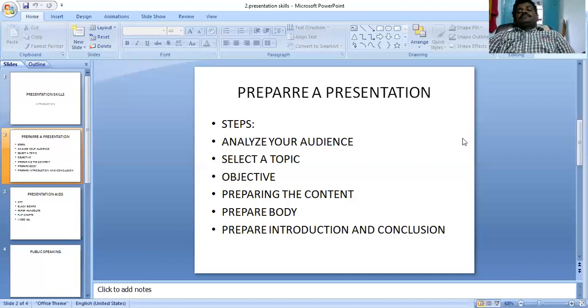Speaking from text. Speaking from text involves writing your speech out word for word, then basically reading from the text. As with speaking from memory, an advantage of this method is that you plan in advance exactly what you are going to say and how you are going to say it.